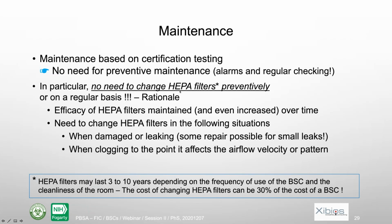Some vendors will say that you have to change the filters every year or every 2 years. It's totally false. It doesn't make sense. Actually, HEPA filters, as long as they filter the air, I mean, as long as they are in place, even if there are more particles inside, they won't lose any efficacy. They will even be more efficacious. They will retain more particles. So you don't need to change HEPA filters according to dates.